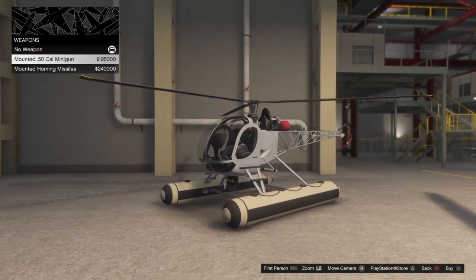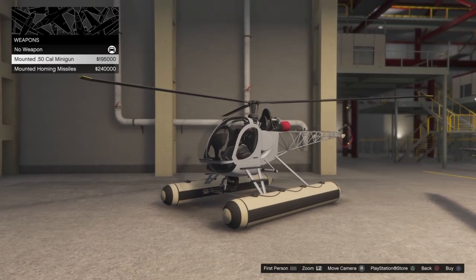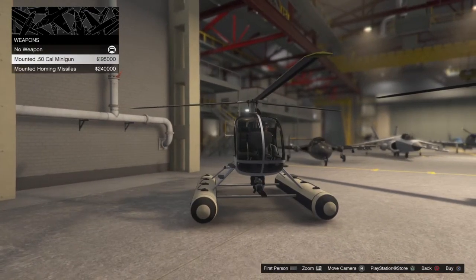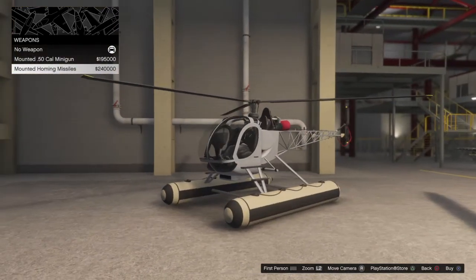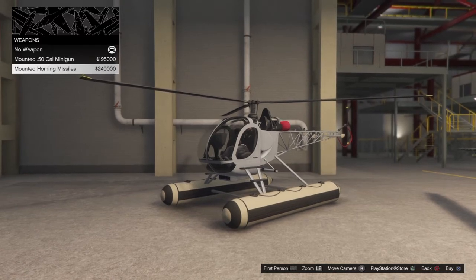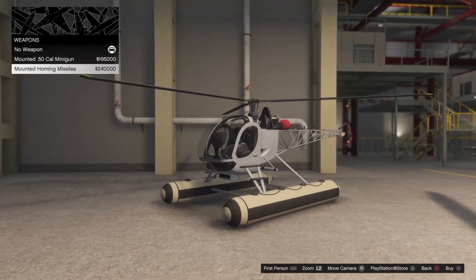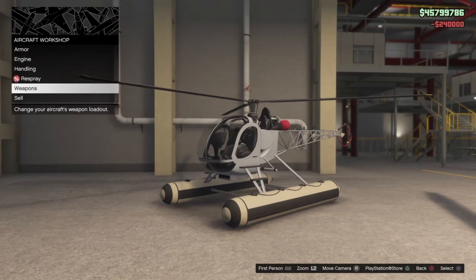It has a mounted 50 cal machine gun, so 50 caliber at $195,000. Then you also have a mounted homing missile slot, which you see it pops up on the bottom there. See, there goes the machine gun, and there is where the homing missiles will come from. They cost $240,000. If you have the money for it, I'd say do it. Pick whichever one you like. I mean, 50 cal is a big machine gun. Homing missiles, of course, people are probably going to pick that, so I'm going to pick that as well, just so I have a fighting chance in the sky.